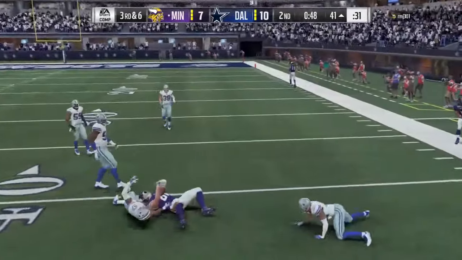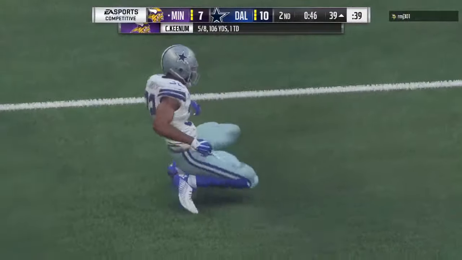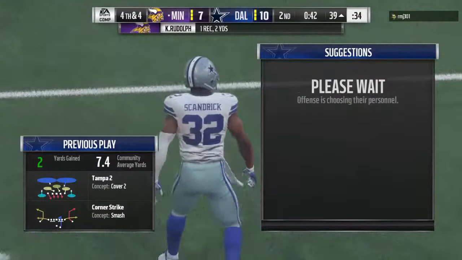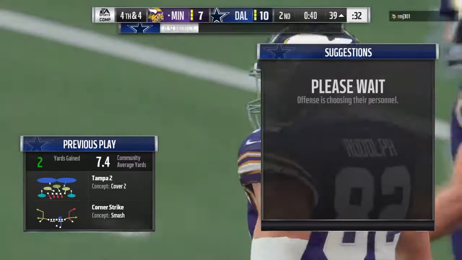And complete, right side, the tight end Rudolph, and he'll get it inside the 40 to the 39. 2 yards is all they'll get on the completion. It's fourth down.